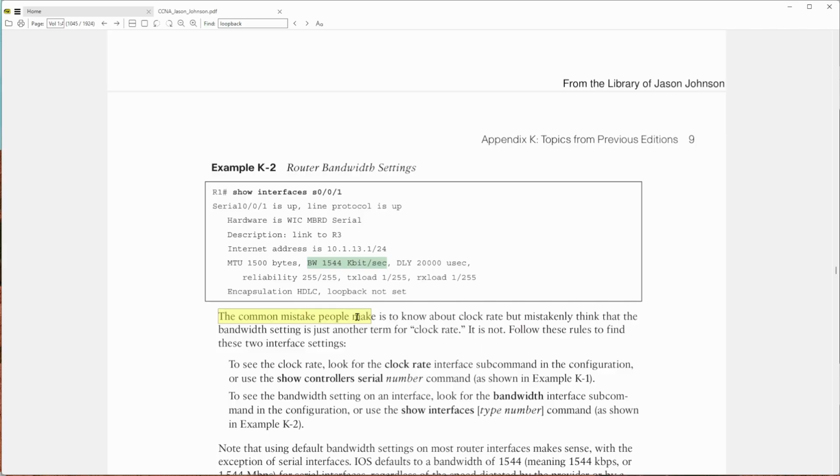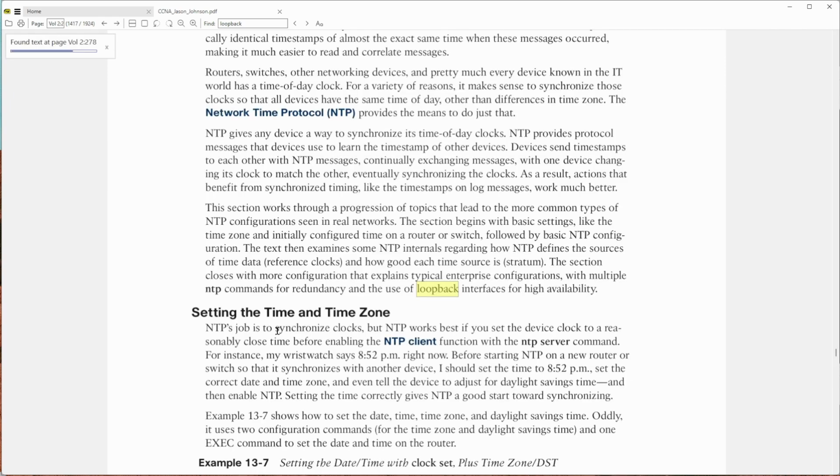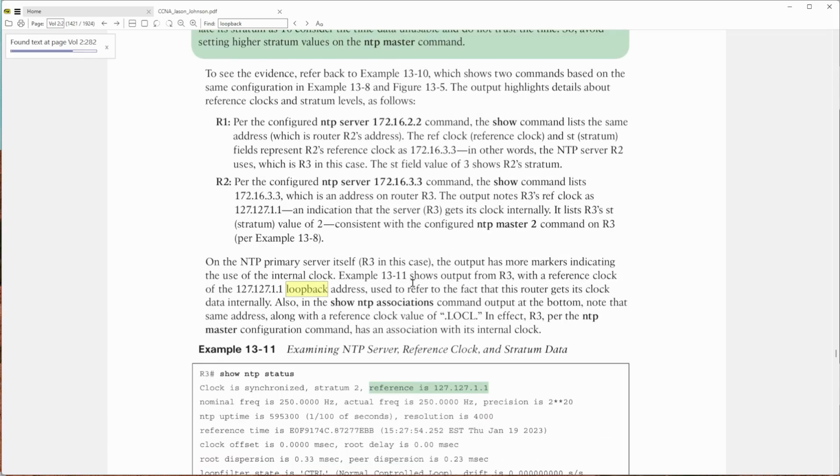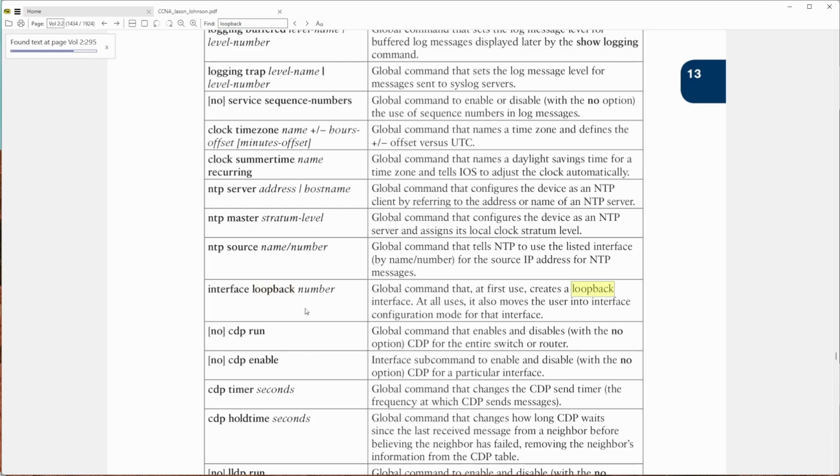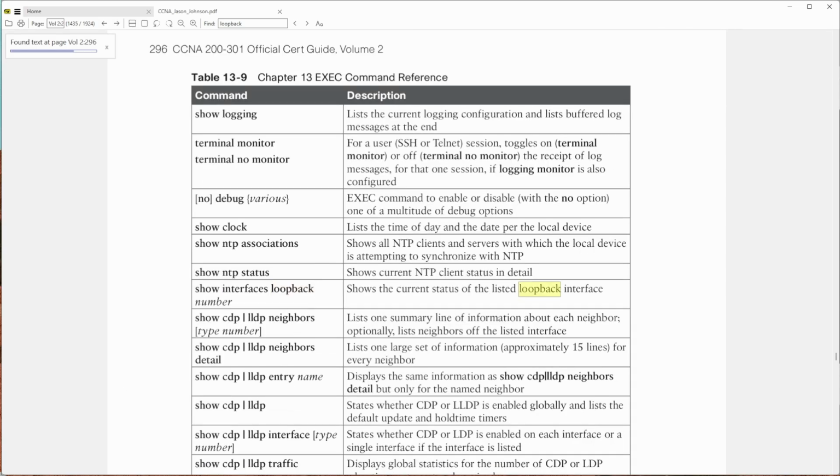So, talking about clock rates on routers. Not interested in that. Back. So, maybe we'll do a bit of ChatGPT.